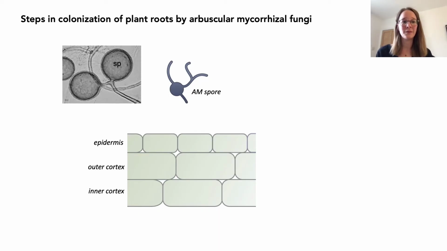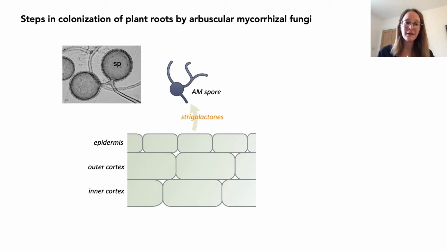Colonization of roots by arbuscular mycorrhizal fungi is a very controlled process, and we can actually define several steps in that process that have to happen in order to have a successful colonization. First, when nutrient availability is very low, particularly when phosphate levels are very low in the soil, plant roots release a hormone called strigolactones. And these strigolactones, they can induce spore germination and hyphal branching, and so can attract the fungal hyphae, the growth of these hyphae, towards the roots.